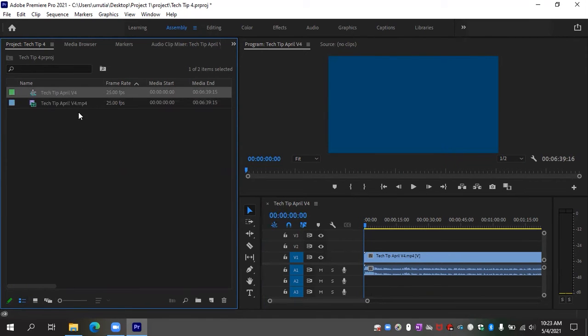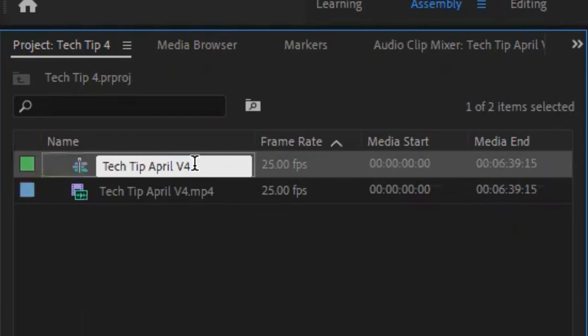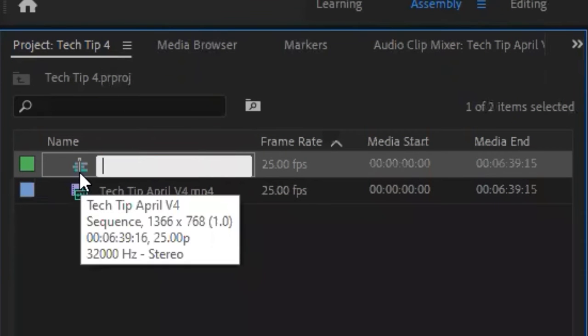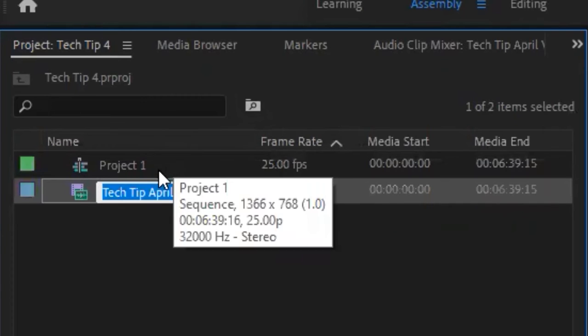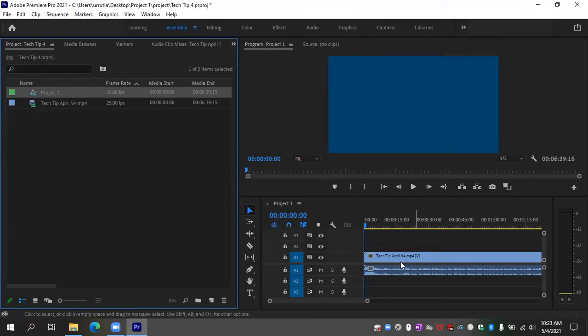So to change it and not get confused, you just double click on it and rename this to, let's say, project one, just so you can have convention names. And now we have the project. Now this will talk to you more about the features, how to cut stuff, and how to use Premiere Pro. So I'll hand it off to you, Andres.